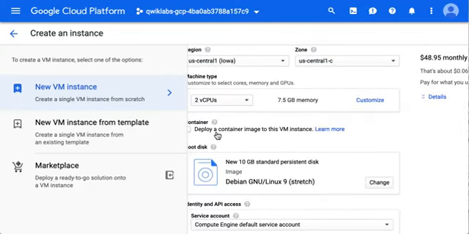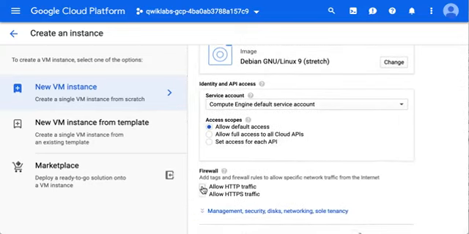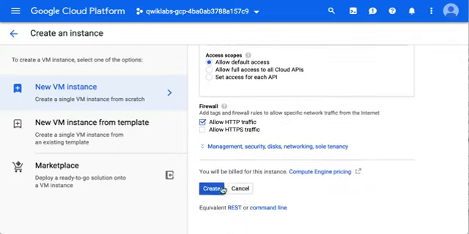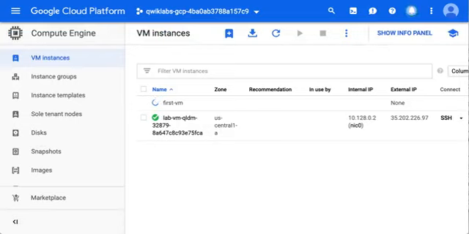Let's compare some of the prices of machine types. The micro type is very inexpensive. We'll take almost all the other defaults, except we're going to configure the firewall to allow HTTP traffic through. Now we click Create. It takes a few minutes to create the virtual machine.